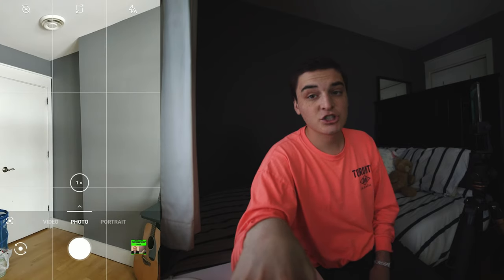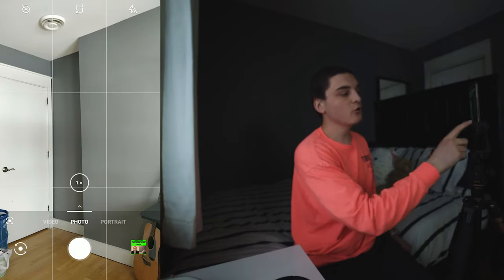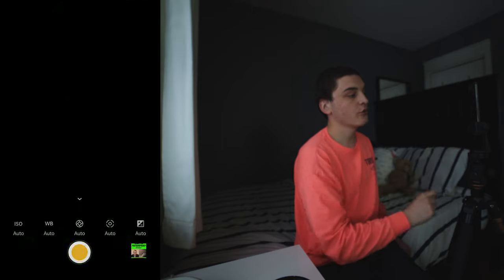And also if you underexpose, you're gonna be keeping more detail in your shadows, which is super great. I think it just went back there. Also, if you're able to shoot in manual mode, this will help you out a bunch. Some phones, you just have to swipe up and then you can just go over to pro mode.